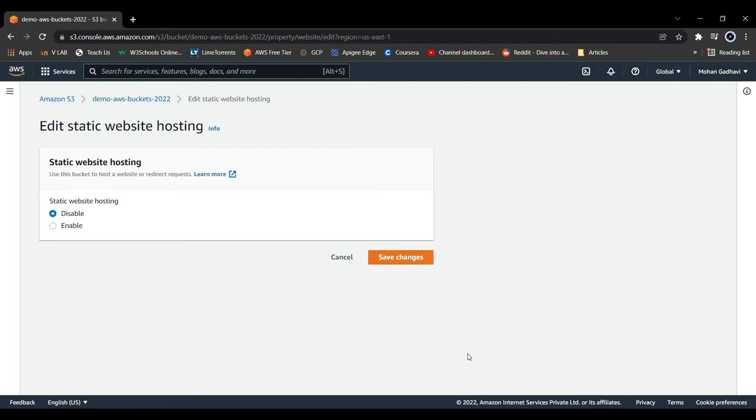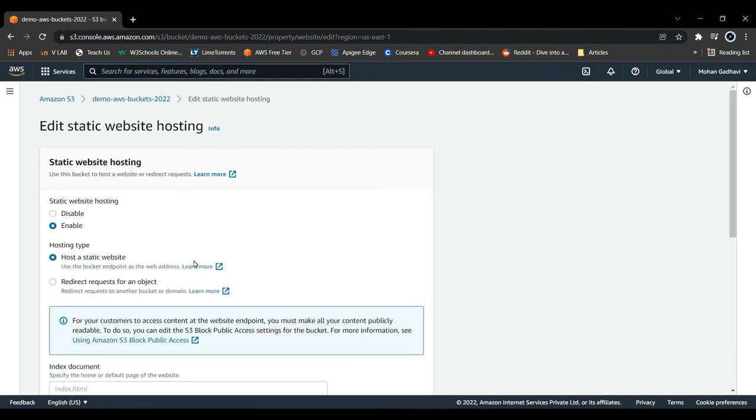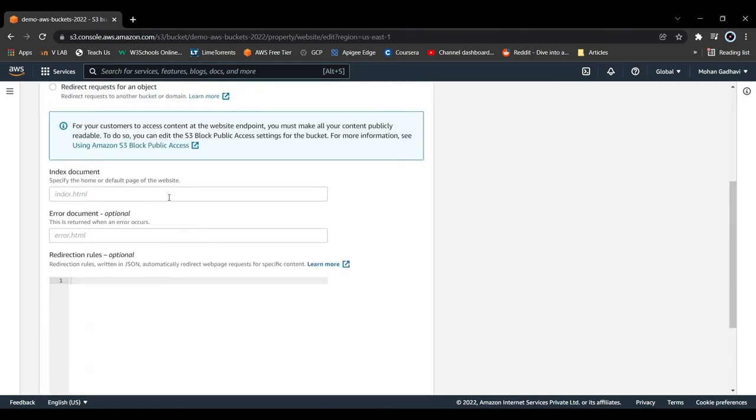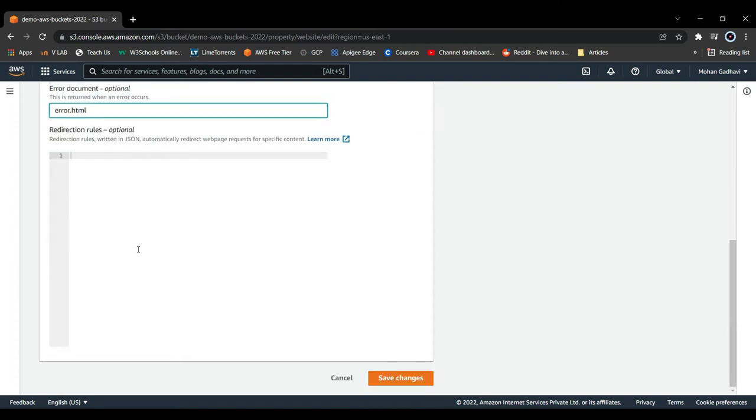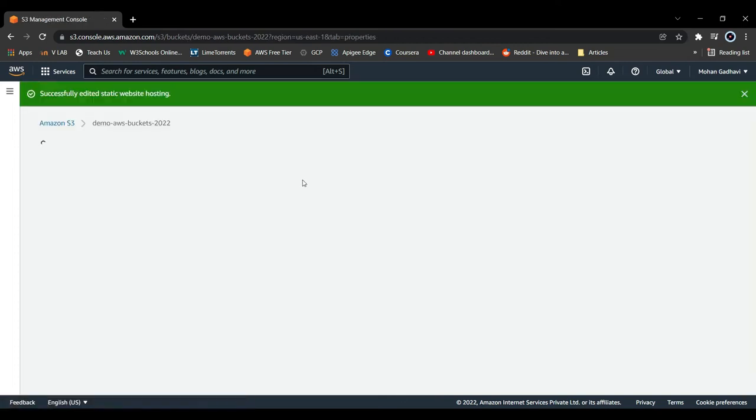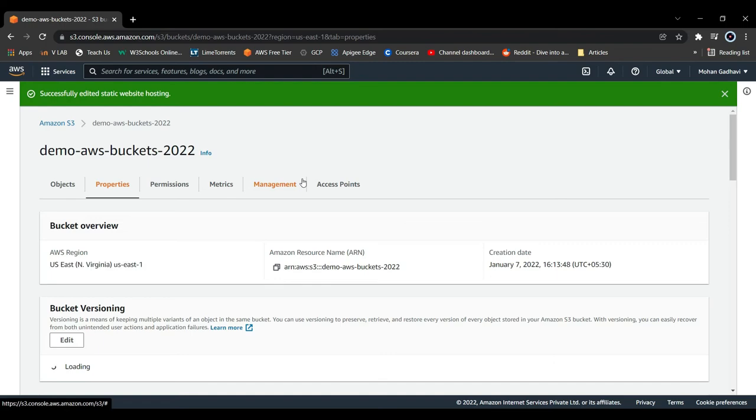We want to enable it and host a static website, and then the index document is called index.html and the error document is error.html, which correspond to the two files we have just uploaded. We will save the changes and now our bucket is ready to be a static website host.